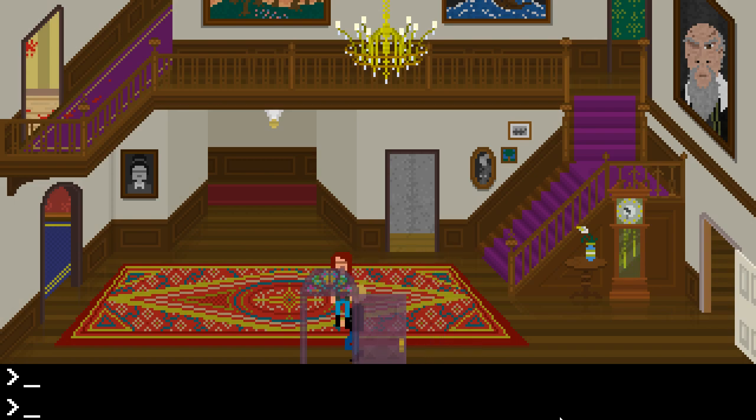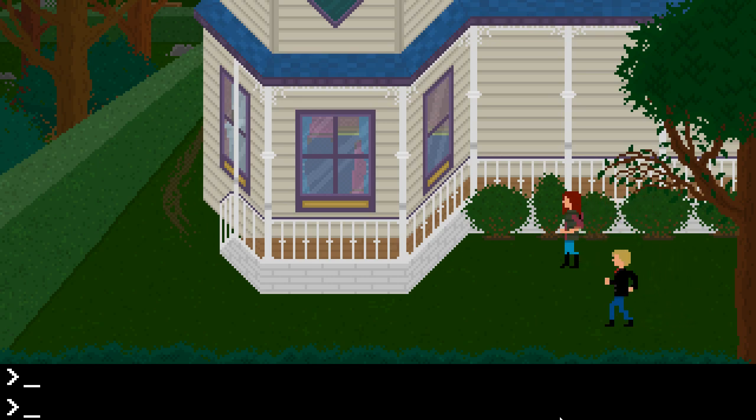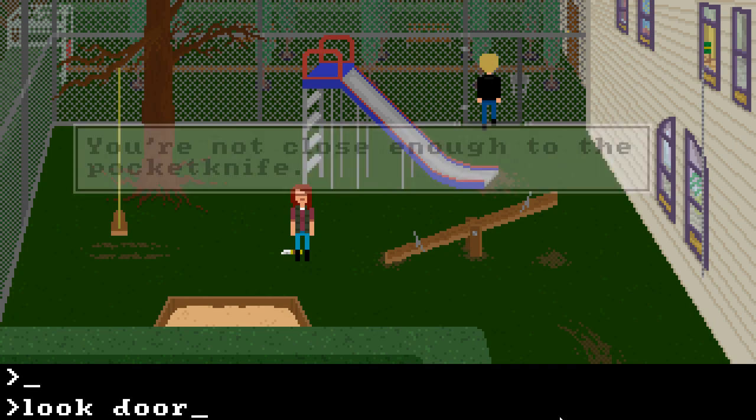Let's see. What do we have left? I need to go outside. Oh, you need to get the knife and bring it inside? Yes. Set it in the kitchen. Let's see. We're going to have to do that piano. Yeah, it's coming up pretty quick, I think. Grab the knife. I'll grab knife. Hey, what's that door go to? Look door. Okay. Pick a knife.